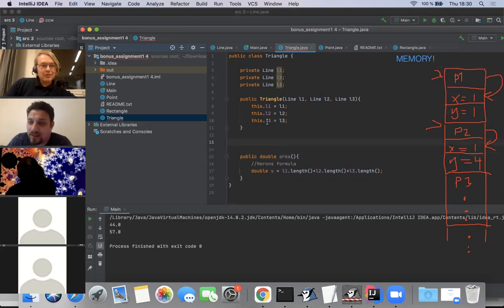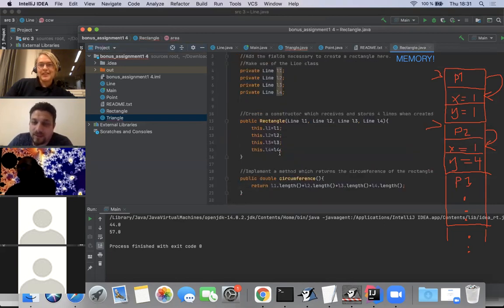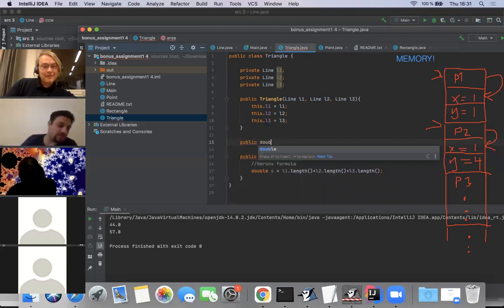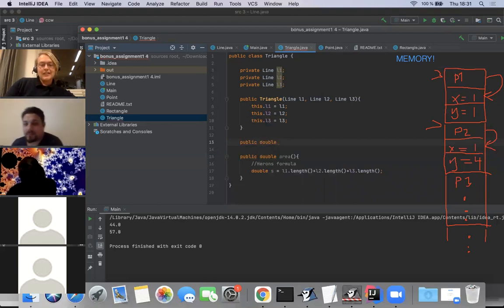Perhaps we can get started with the circumference method. Hold your thoughts here. Let's try the circumference of a triangle first, because that's the order we put them here in the rectangle, right? Public what? Right triangle, for example. Circumference.